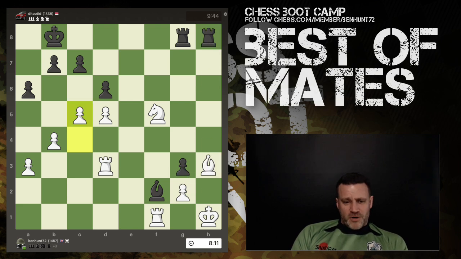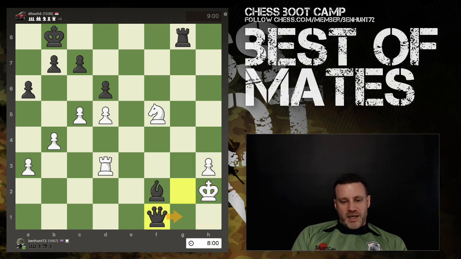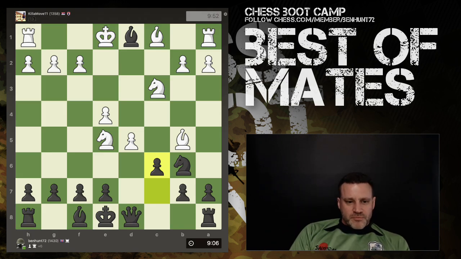Let's review that one, right? For black here, takes, forcing the g-pawn away, and then having a rook behind an advanced pawn, and it's instant death. All right, now, last one for the road.